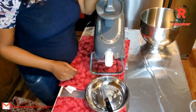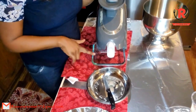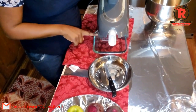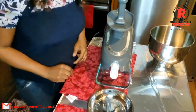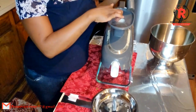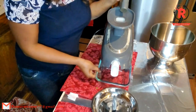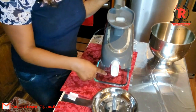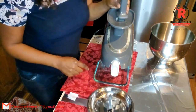What's going to happen, we'll be putting our vegetables in here, and then they will be grated, and the juice will be separated from the fiber. The juice will pour in this basin or in this small bowl, and then the fibers will come out through this hole. So let's start.